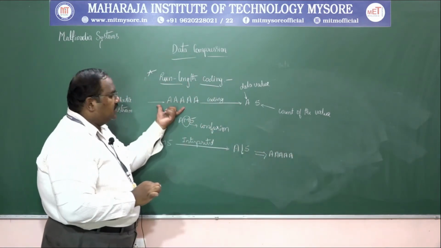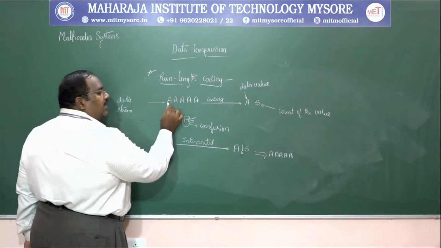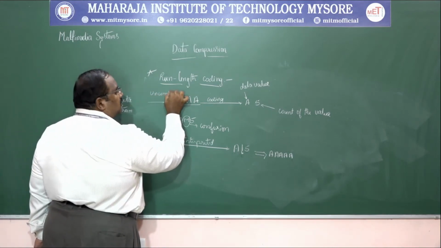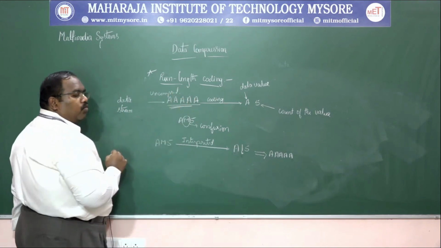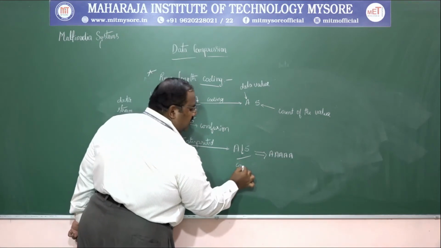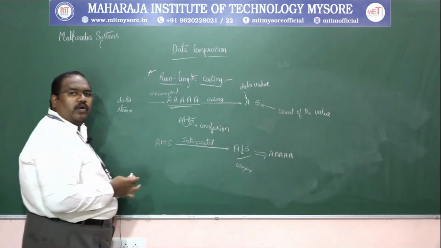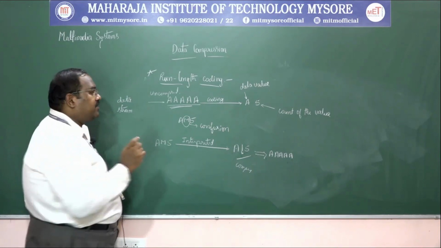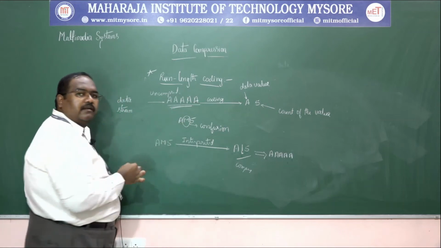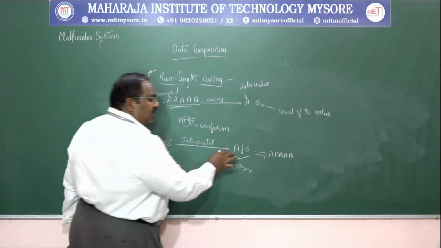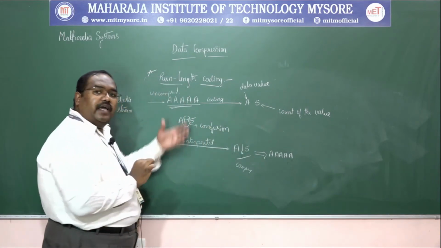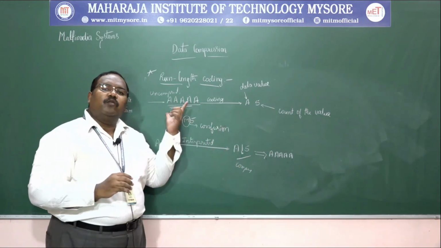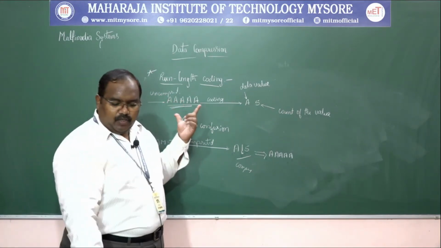So look at this, the original data, that is the data stream. This data stream which is not compressed, I will write here uncompressed. When it is compressed, here it is compressed. When you decompress, you get the original value. Now look at the uncompressed value. How many bits are used to represent it? 1, 2, 3, 4, 5. Simple. After compression with run length encoding, when you count 1, 2, 3, the 5 bits of representation is reduced to 3 bits of representation. Obviously, there is a very good level of compression. This is about the run length.